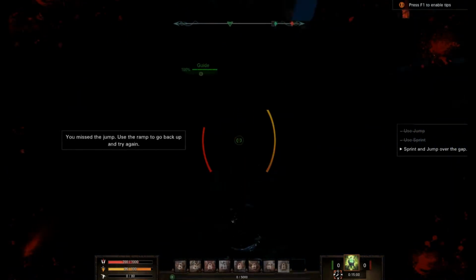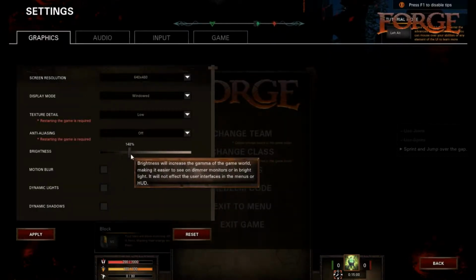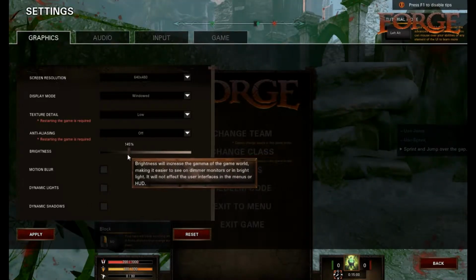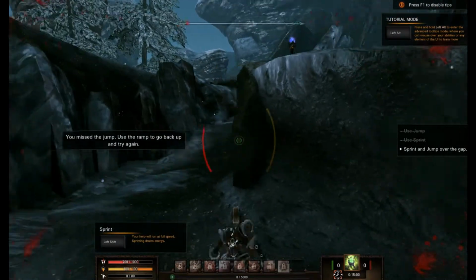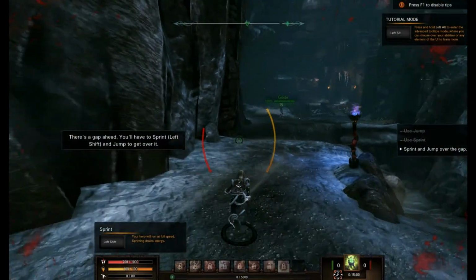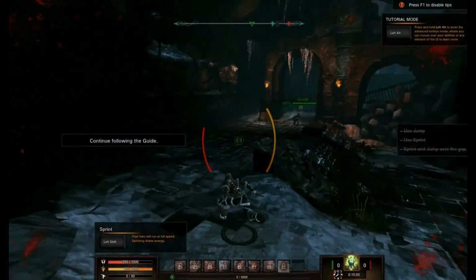Oh, yeah, well, that didn't work for me. I can't see anything. Let's see if we can change this. Brightness. Apply. Oh, that's way too much. Just put it at 100%. There we go. That's a lot better. Oh, I barely made that. Okay, the graphics look pretty good.